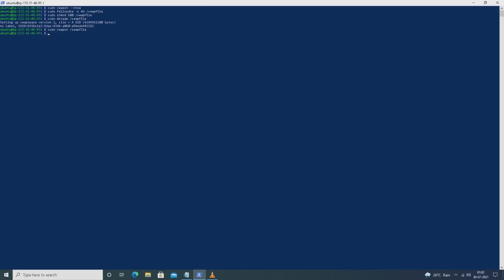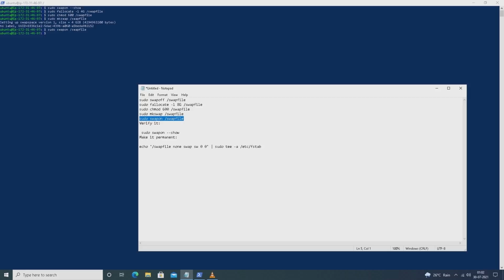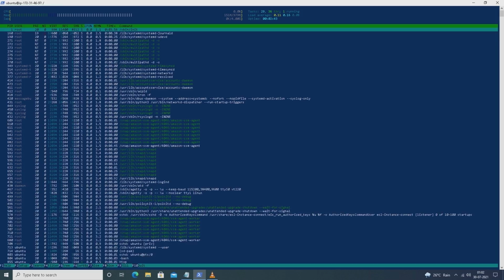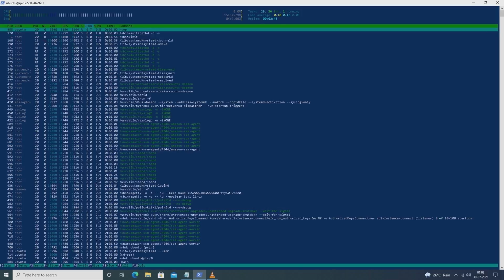Now let's verify it. So sudo swapon show. So a 4 GB swap has been created. You can verify this from htop also. You can see the usage of swap 0k out of 4 GB.